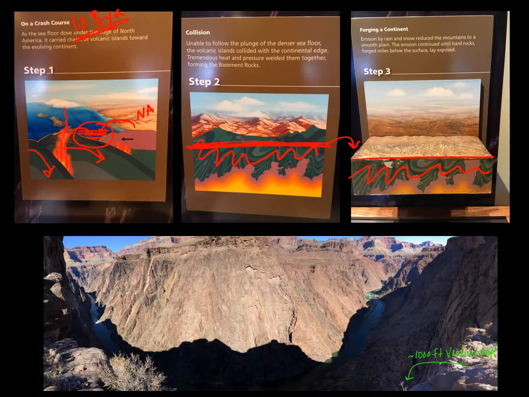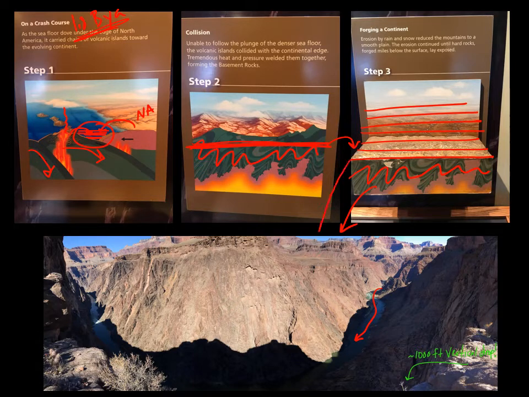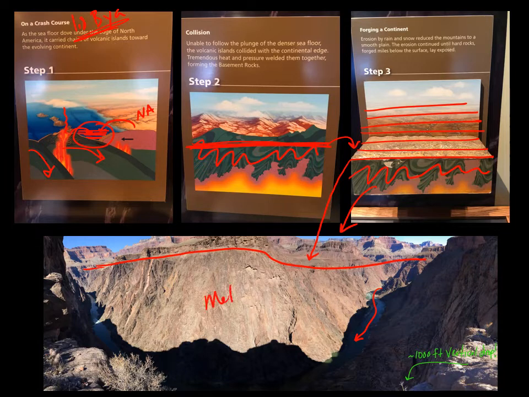Later, conditions changed — sea level rose, in fact went up and down. Then the flat-lying sedimentary rocks which we see on top of the Grand Canyon formed on top of this layer. This is an image standing near the bottom of the Grand Canyon. You can see the Colorado flowing to our left. This surface — the top of the flat metamorphic rocks and the bottom of the sedimentary rocks — is this line. On top of that you can see the flat layering of the sedimentary rocks.